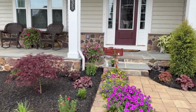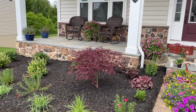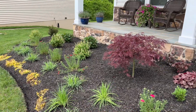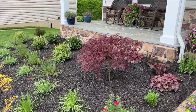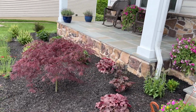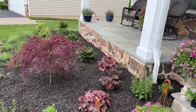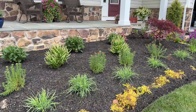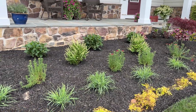Definitely cleaner. I think the plant material is going to be a lot more cohesive. Of course, the garden crew, they had to substitute some plants that they couldn't find, like the Japanese maple. They went with a different cultivar, and that's A-OK. They also had some extra plant material that they planted in some slightly different locations, but that's to be expected as well.